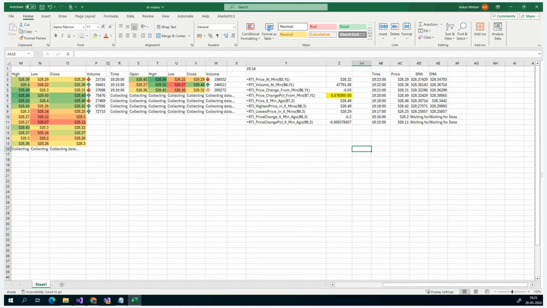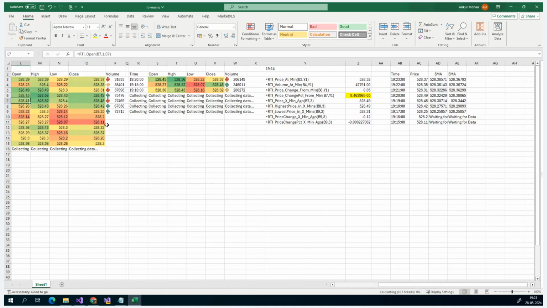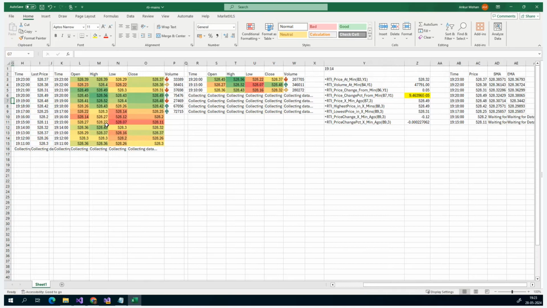Now, one thing I would like to quickly highlight here is that we have tested these numbers in every way, and these numbers are going to be 100% accurate. However, this is not a low latency system. The default frequency of updates to your Excel with the streaming function is every 2 seconds. So if a message goes missing, it may not match 100%, but it would be good enough to give you the best indications of how the price and the volume are moving.